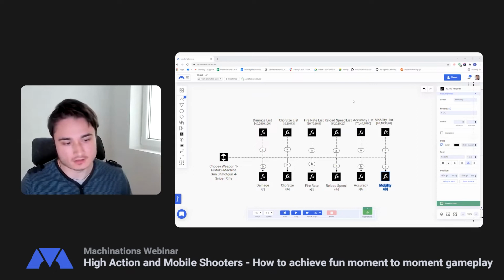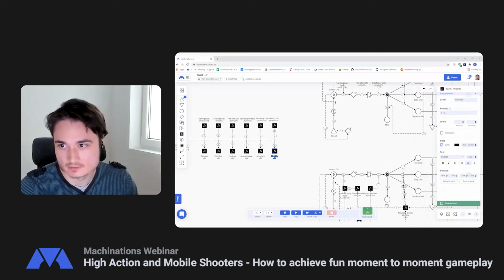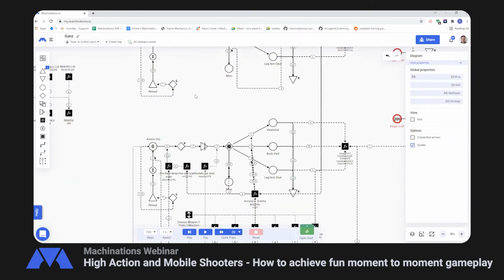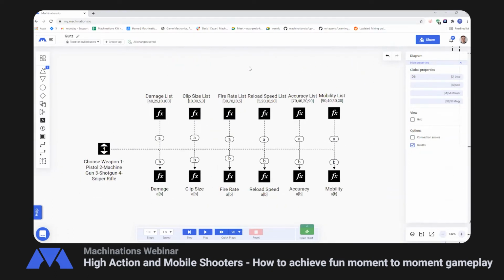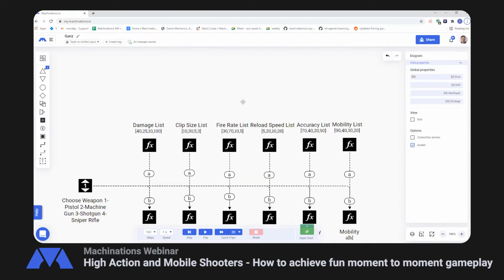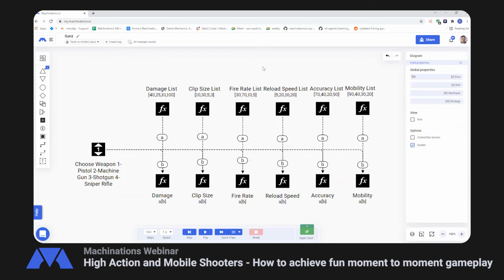Essentially what I modeled here, you're going to see on the right, is a PvP scenario where two players encounter each other. They have different weapons, or the same weapon for that matter, and they start having at each other until one of them dies. Now, the four weapons that we have here are the ones that Alex was talking about, which are the pistol, the machine gun, the shotgun, and the sniper rifle. What I want to show here is an implementation that anyone can use, where you can have your guns be modeled in a dynamic way.